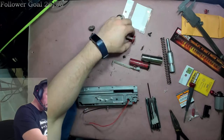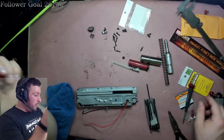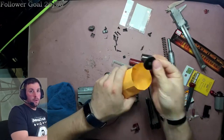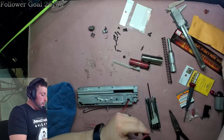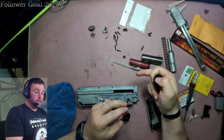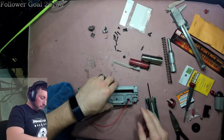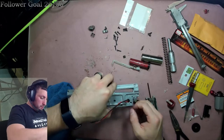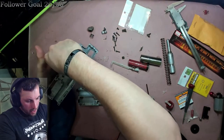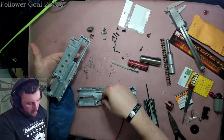So basically we're gonna take this guy right here, we're gonna cut it, and we're gonna affix it to the back of this, and it's gonna thicken it, and it's gonna push the piston back to the point where the angle of engagement's right. There's almost no companies that have the angle of engagement right out of the factory.